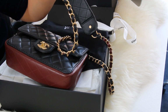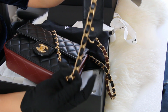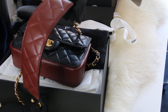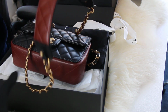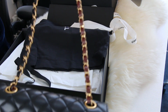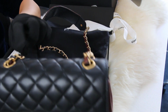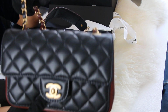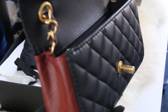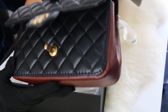Normally on a seasonal bag, the shoulder straps are too thin, but this one, the shoulder strap is so strong and not heavy at all, because the strap carries the whole weight, so it is not heavy on your shoulder at all. As I said before, I don't like a bag where the strap comes with a hook, so I want a handbag where the shoulder strap is attached with the bag together. So that is here.